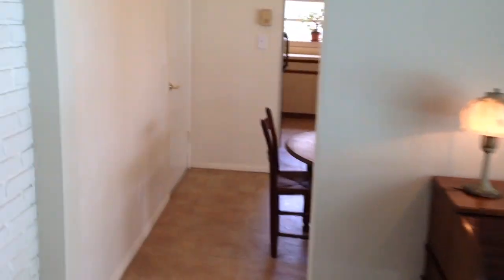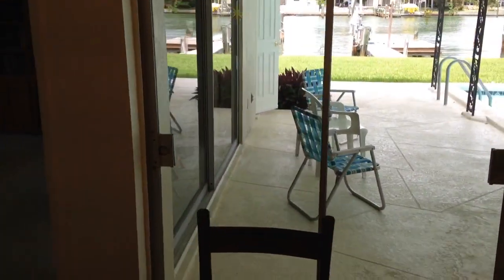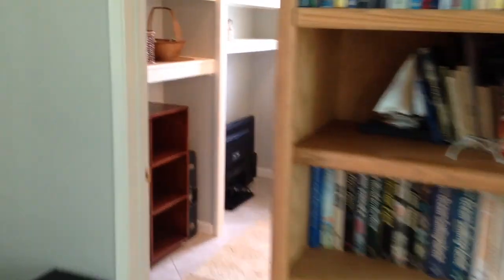Part two. This is a dining area — you can take this wall out. You have a slider out to the patio. It's a smaller kitchen, and then this is interesting because this is actually the master bedroom, but they're using it as a sitting room or family room. You have a slider out to this patio, and then this is a master closet.